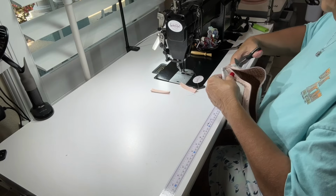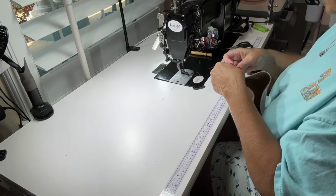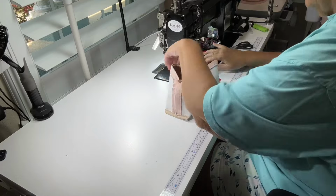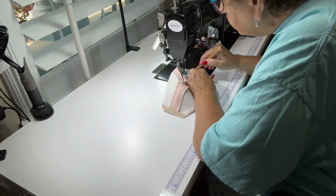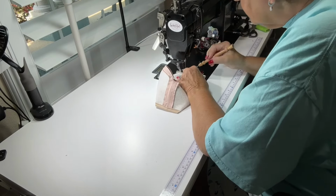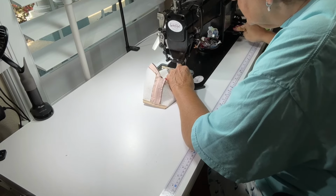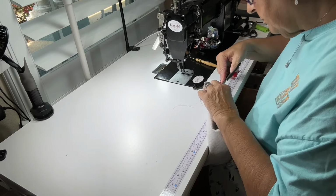Trim your zipper. Make sure this is nice and even for your little piece of binding. Add your binding. We're almost done. Excess off, turn it, and we're done. That's how fast these are.